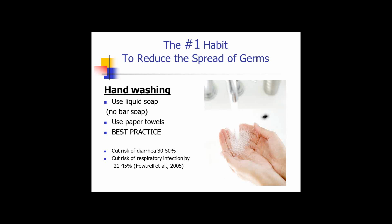Children should wash their hands when they sneeze or cough or do things that contaminate their hands. They also need to wash their hands when they come in the room and anytime they've had their diapers changed or gone to the toilet. Children should wash their hands before and after they eat, before and after bottles, and any type of water play is suggested in Caring for Our Children. I probably should look for another picture because we don't want to encourage providers to let children drink out of water hoses, but for any kind of shared water play, they should wash their hands.